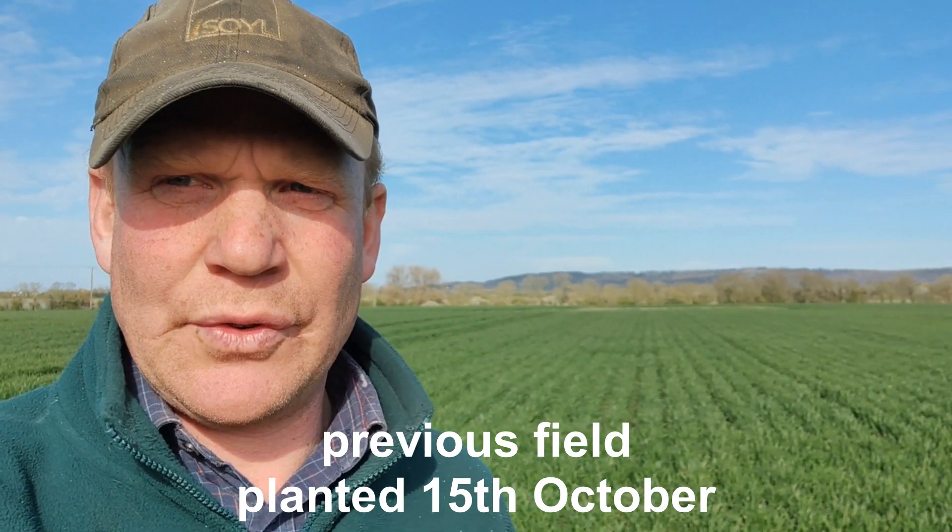This is the conventional field — it's only about 500 metres away from that other field. It is better, stronger land and it has looked better all the way through. This was drilled on the 20th of October and it looks fantastic at the moment. I hadn't got my fork with me, so I'm digging it up with a steel bar, but it was very difficult to dig the plant up on the last field. It looks like the rows are meeting, so we'll compare the two.